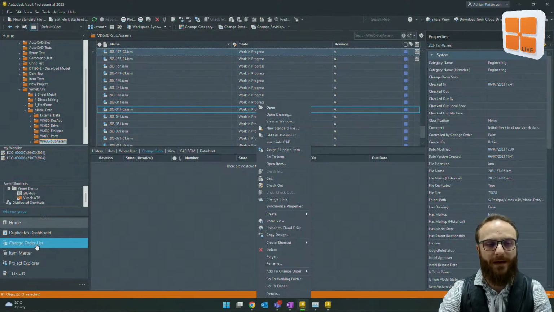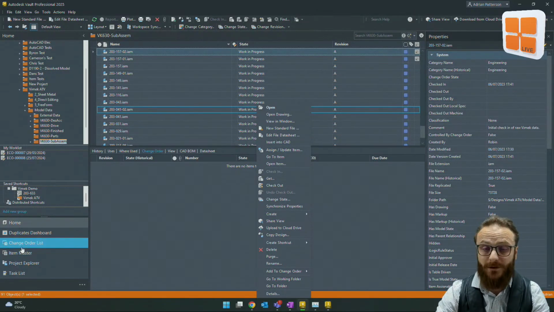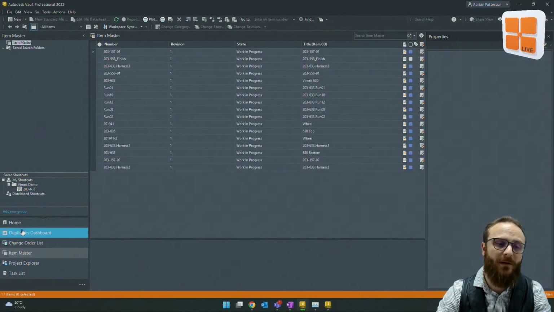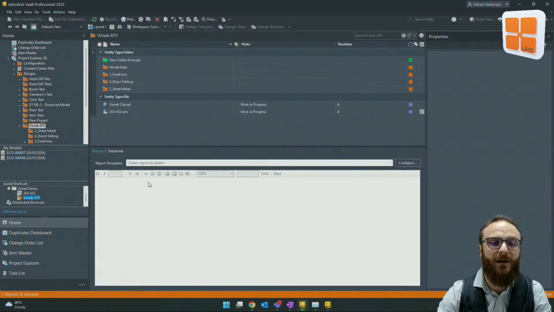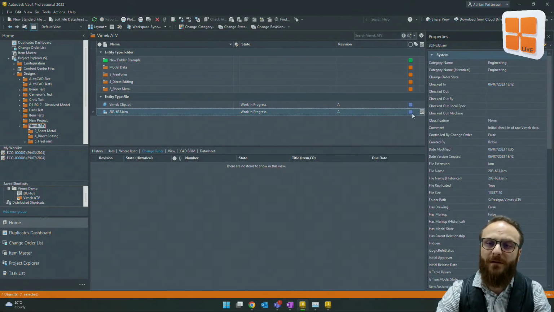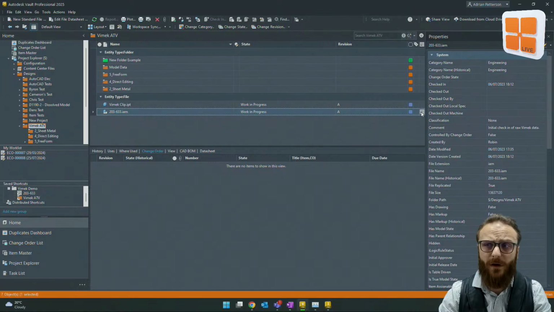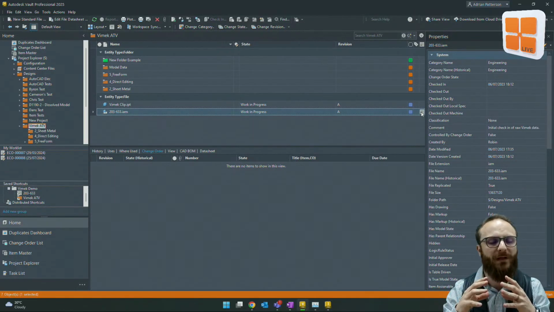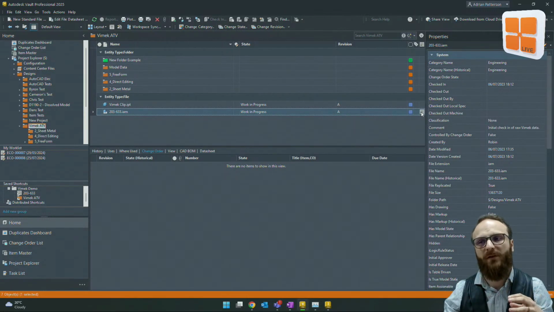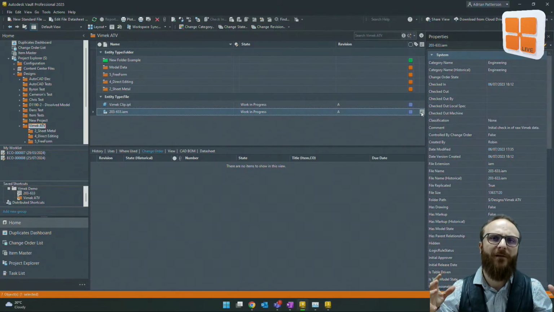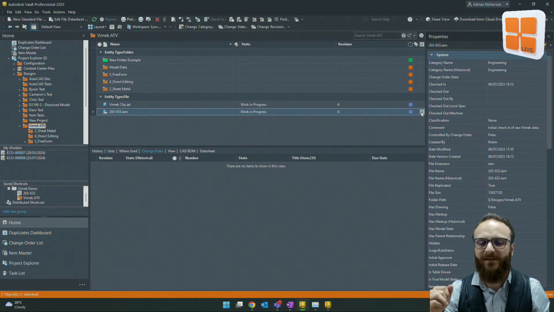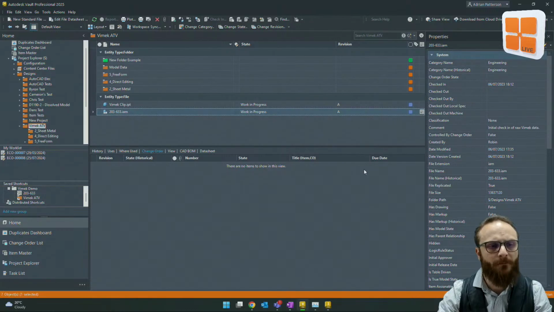So what we're going to go ahead and do here is move on to the next section inside of Vault. And some of these, if I go back to that ATV that I was looking at there, you can see that this icon here shows me I have an item associated with it. Now, an item is another thing inside of Vault. A good way to describe it is kind of like an envelope. It takes a whole bunch of data and contains it in one place. We can then use this to either export this data out or to manage the bill of materials for this, or keep kind of related documents together without them being in the same folder location inside of the Vault.